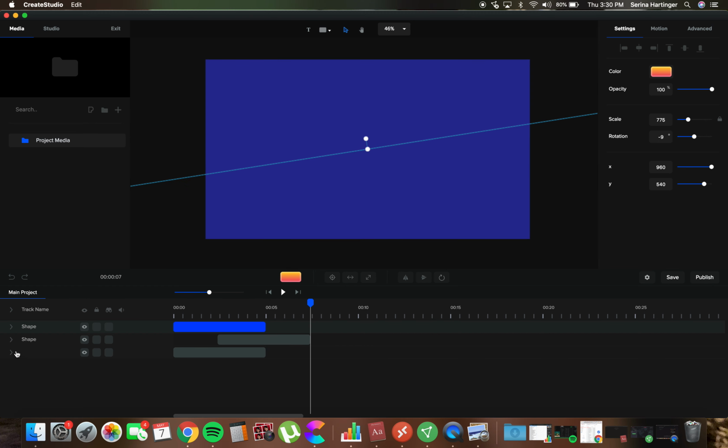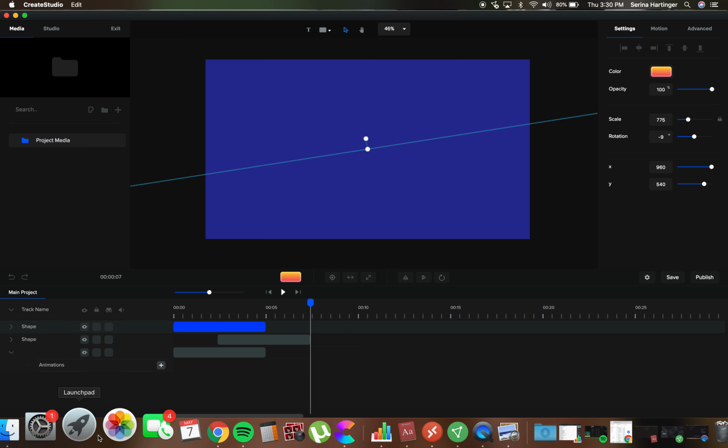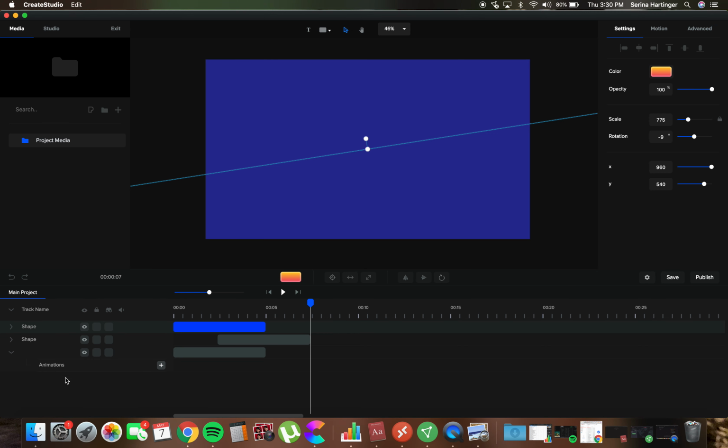Okay, cool. So that's how you layer different objects. It's literally as simple as just grabbing the little arrow over here and choosing where you want it to go, what layer. In more complicated animations, you're going to end up having a bunch of these and you're going to be able to scroll down through your list because for every single text or picture or video clip or motion, you're going to have a new one.